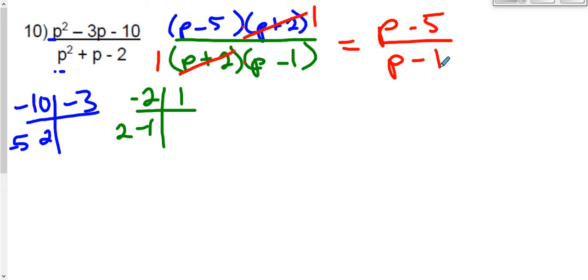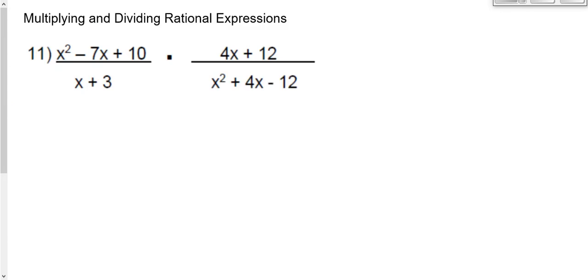Let's go ahead and take a look at question 11 and 12. Questions 11 and 12 have to do with multiplying and dividing rational expressions. And all I have to do to be able to multiply and divide rational expressions is to simplify them first. We always want to simplify, just like in the last 4 problems. So in this example, we'd like to multiply these two fractions together, but they're far too complex to multiply right now. I'd like to make sure that they're as simple as possible before I multiply them together.